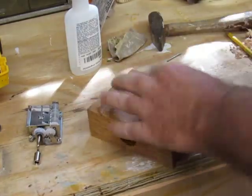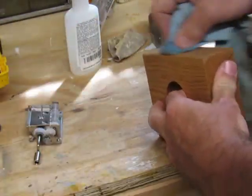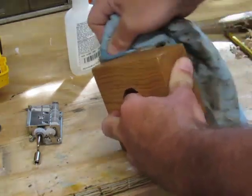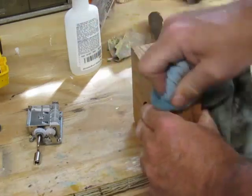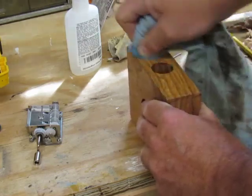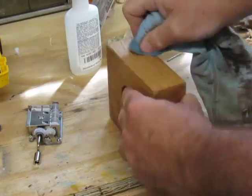Another good thing about 100% pure tung oil is that it's basically like putting olive oil on your skin. I mean, I can slather my hands in this stuff and it's not gonna soak in and give me cancer the way the other stuff probably will with all those benzenes and VOCs and junk.